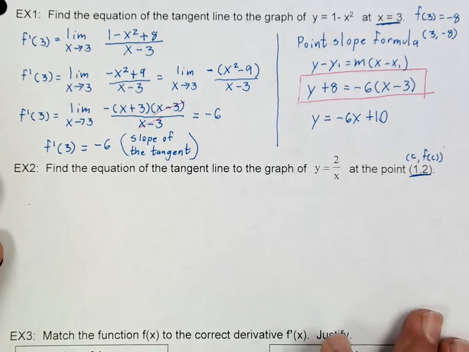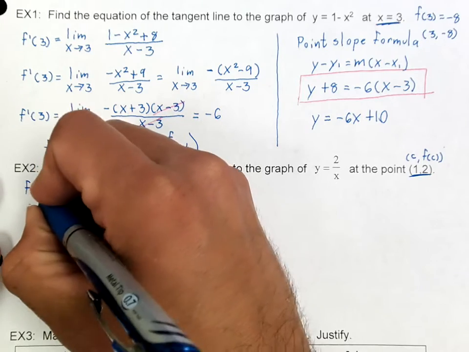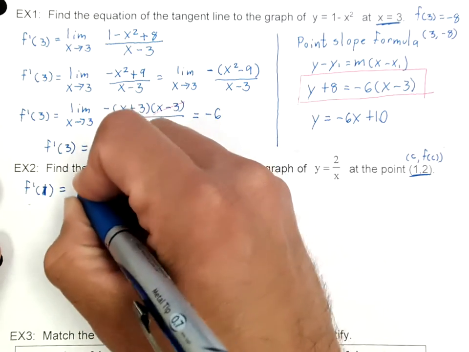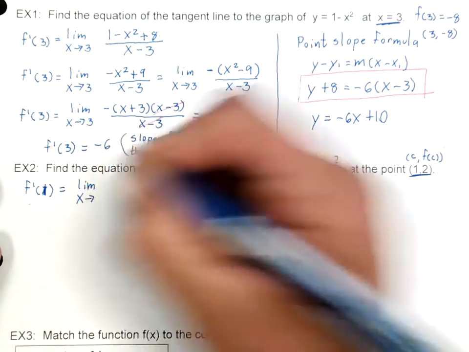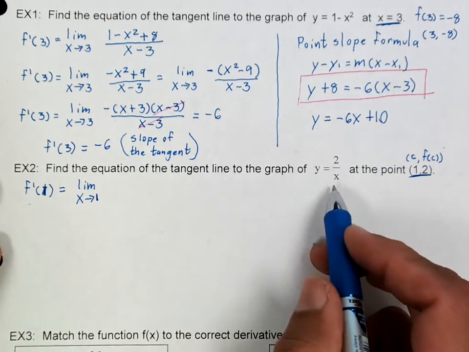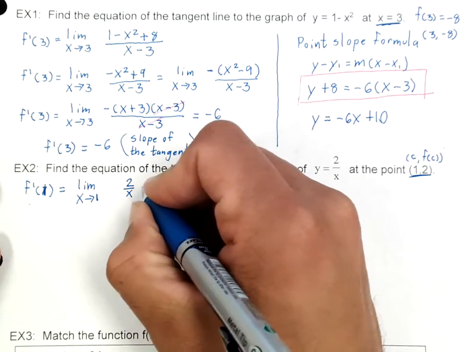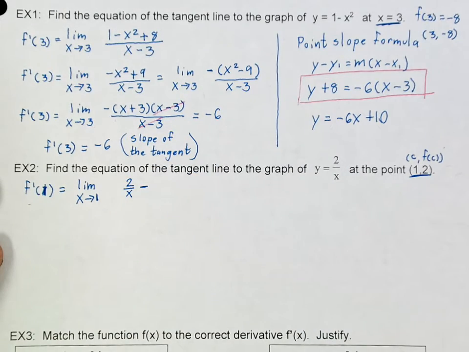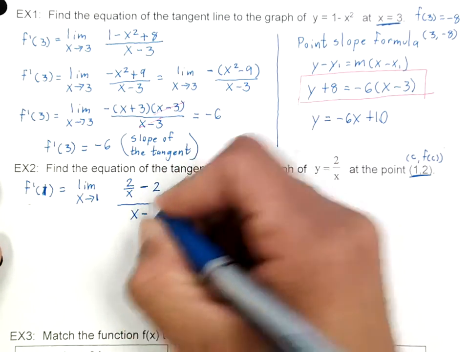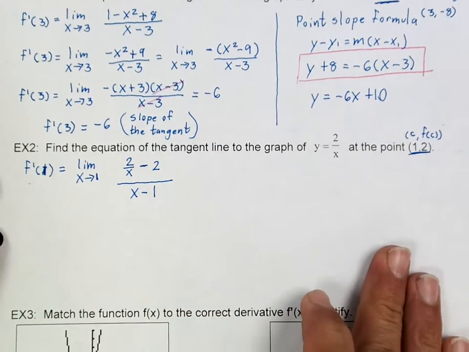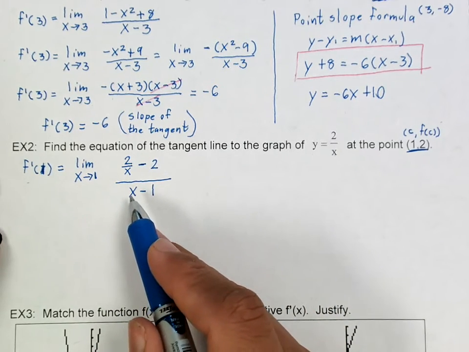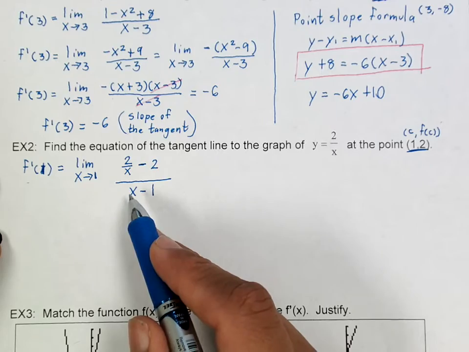All right. So we're going to find the slope. So we can put that on the equation of the tangent line. So we have the limit as x approaches 1, right, notice that 1 came from here, of f of x. F of x in this case is 2 over x, minus f of c, and f of c is 2, over x minus c, and c is 1. All right, so that may look kind of ugly to you, but notice again, if you try to plug in the limit, you're going to have a 0 in the denominator. That's not going to work. So I have to do something with this.